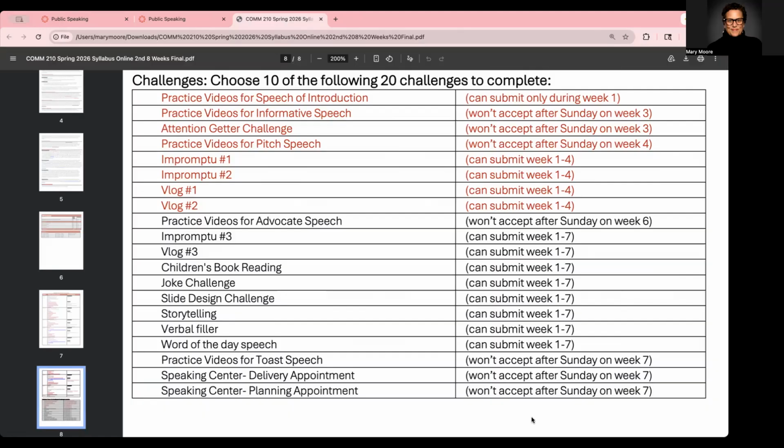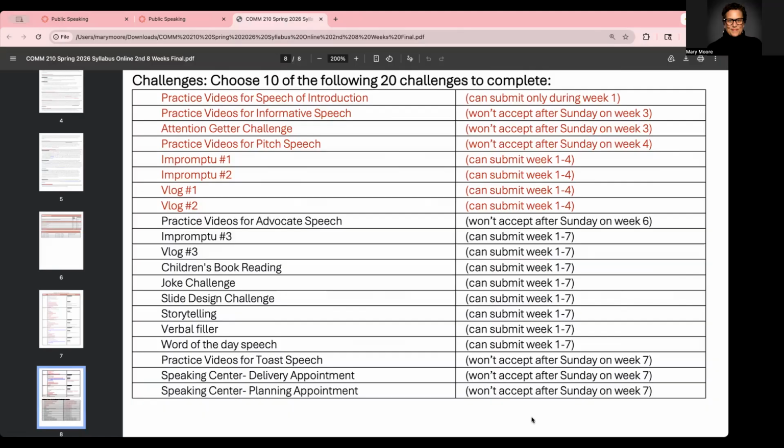In addition to those, we have 3 impromptu speeches. Those are set up like a quiz. You open the assignment, and once you open the assignment, a timer gets started. So we give you 10 minutes to choose from 3 topics, record yourself delivering the speech, upload that to YouTube, and then submit the link to us. The impromptu speech, I think, is a good opportunity to practice speaking on your feet, especially if you are somebody who's a skilled speaker. This might be something that you don't have a lot of experience with and would want to rehearse or practice. Different impromptu speeches have different topics. Some of them are questions, some of those are words, some of those we ask that you practice doing Monroe's motivated sequence, which is the organizational pattern that you would use for the pitch speech. So you get to practice different types of skills.